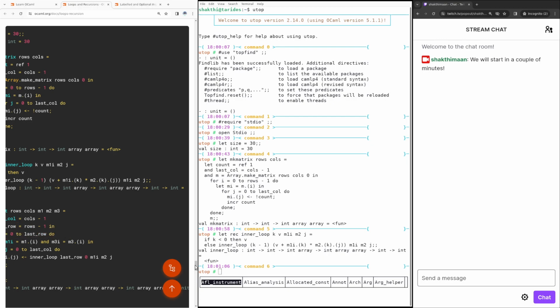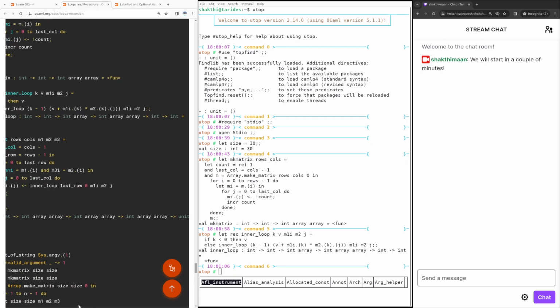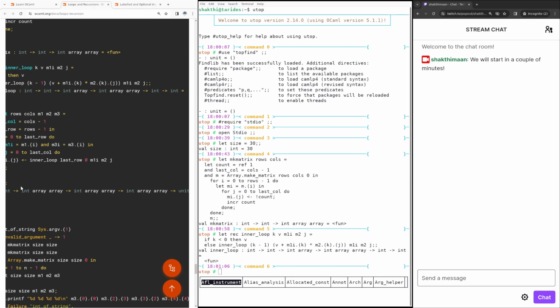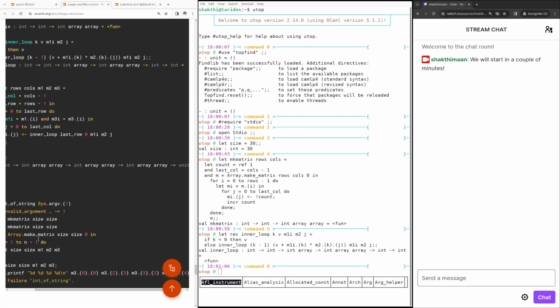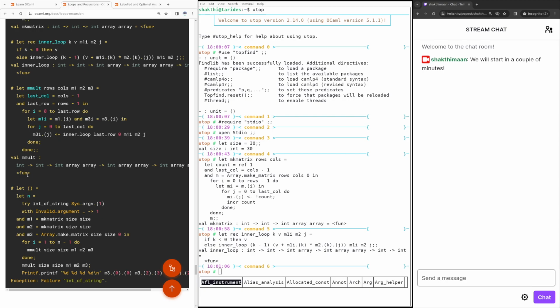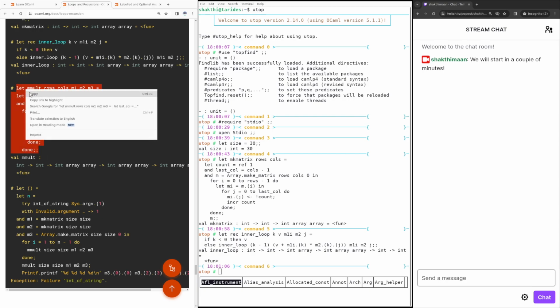And then we have this definition here, which will be the matrix multiplication itself. So let's copy that.